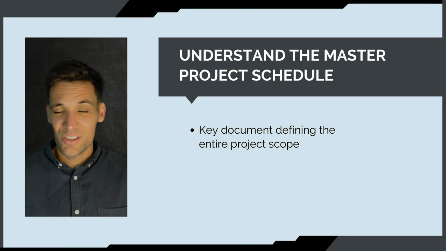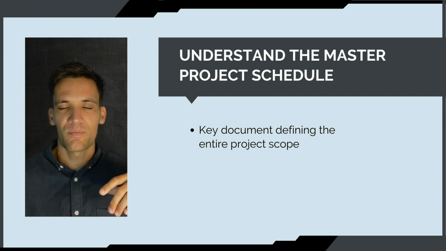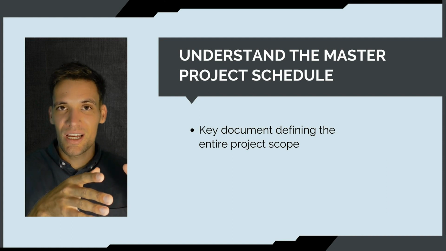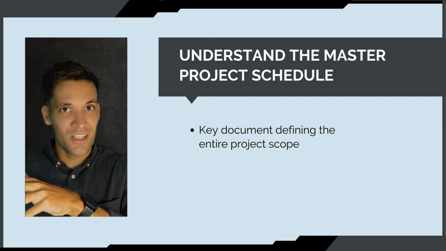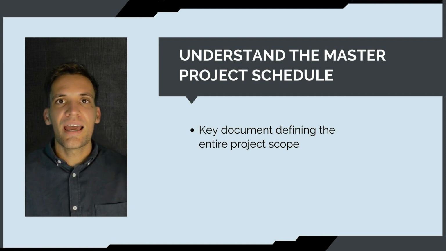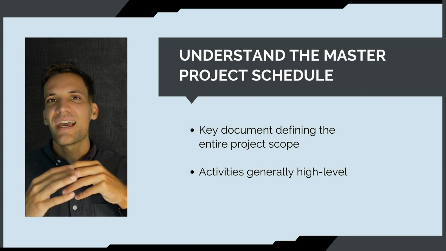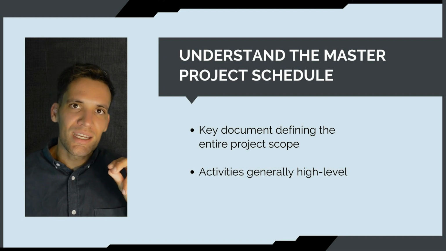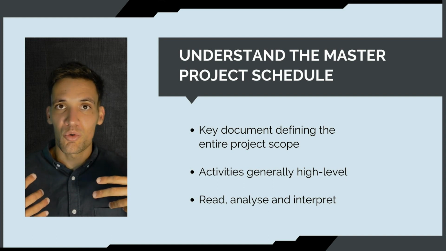As I spoke about in our last talk, the master project schedule is the overall plan that covers the entire project scope. It covers everything from early stage design to pre-construction activities to project setup to procurement of long lead time items to then the construction to then the handover and the commissioning. It's the entire project scope. And activities in it are generally pretty high level, but it shows the logic of how the project's going to be built and the key linkages and overall timeframes and durations. Our job is we need to read, analyze, and interpret this schedule and how it impacts the scope that we're going to be coordinating and managing.